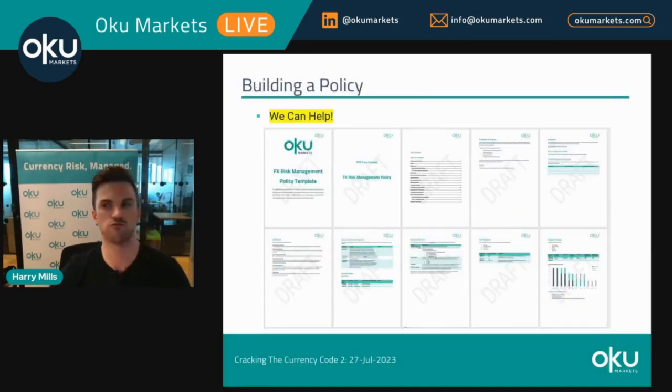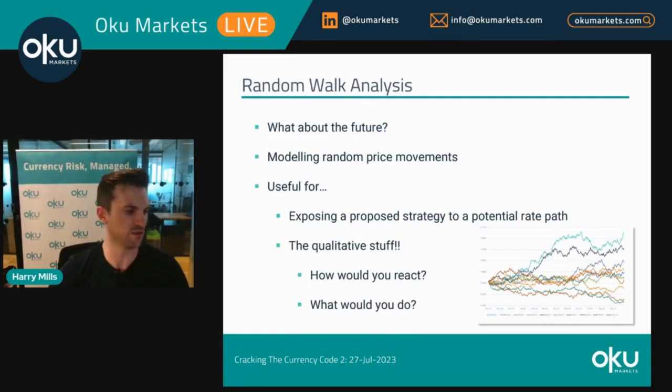So that was random walk analysis. I'll just pause there for a second, just to see if anyone in the chat has any questions, because we've just gone through, I appreciate, a few things really quite rapidly. We've done back testing with a demo. We've talked about how it can be useful for looking at the qualitative stuff: how would this strategy have worked in the past? But be careful of curve fitting. We've looked at forward testing, so paper trades running concurrently alongside your actual hedging, and then random walk analysis for the future. Where might things go in the future?